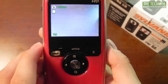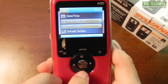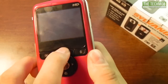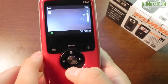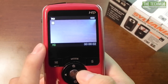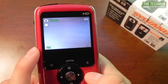Here we can see some of our buttons. Mode will allow us to change between video recording mode and photo taking mode. This button will bring up the menu — everything is pretty self-explanatory. Here we have a playback menu button which will play back any videos or photos currently on your device. The up and down buttons allow you to zoom in or out in photo or video mode, and this will allow you to change the quality of your videos or photos. For videos we can switch between 720p and VGA which is 640x480. For photos we can switch between 5 megapixels, 3 megapixels, and 1 megapixel.